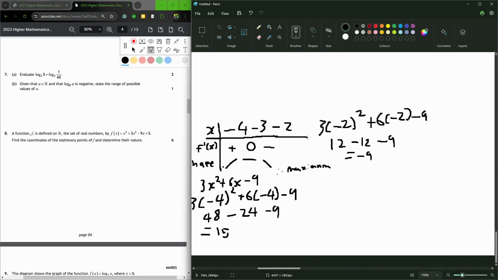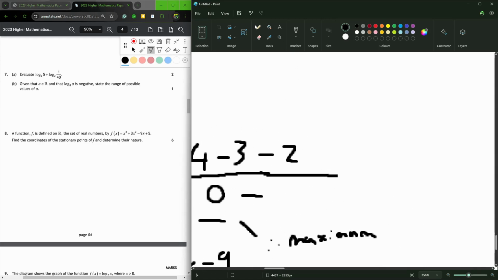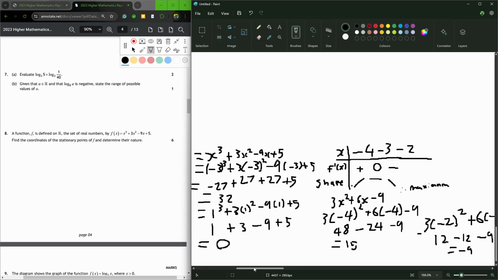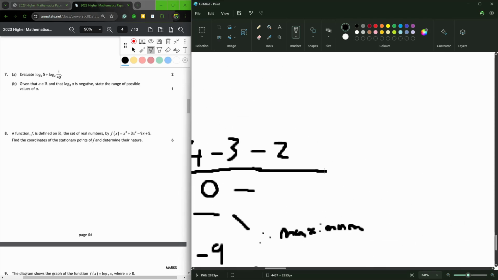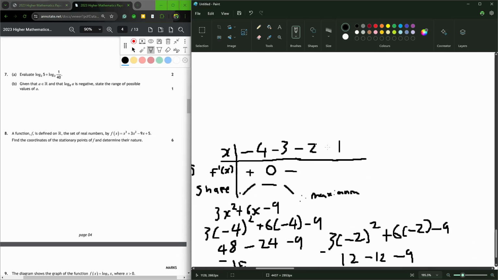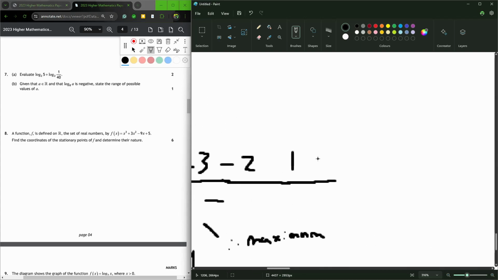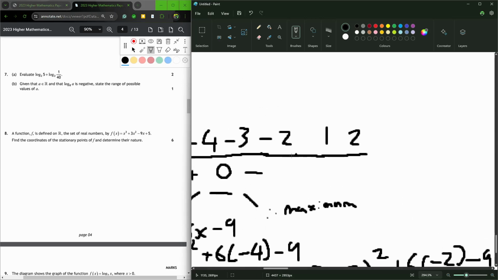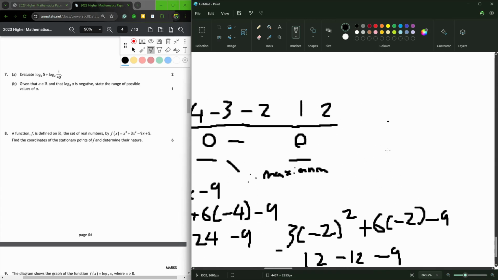So I, for some reason, decided not to use a table. What you can actually do is I'll just try and fix my mistake now. Because this is a cubic that doesn't have any weird logs or something that would create a discontinuous function, you can actually just go across things. So we know there's a stationary point at 1, and -2 is before 1, so it should give us the same negative gradient. And then a bit after 1, we'll pick 2. So we know it goes down, so it shouldn't change sign of gradient between -2 and 1. So we know 1 is 0, so the shape will be a cross. And 2 should be, if it's a cubic graph, probably positive. That's what I'm thinking, but let's go and double check to be sure.